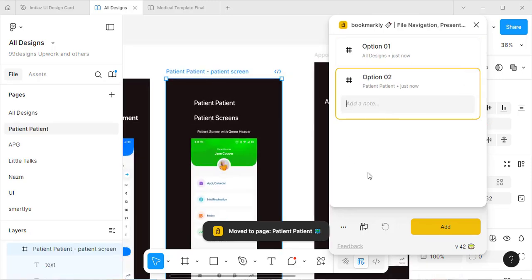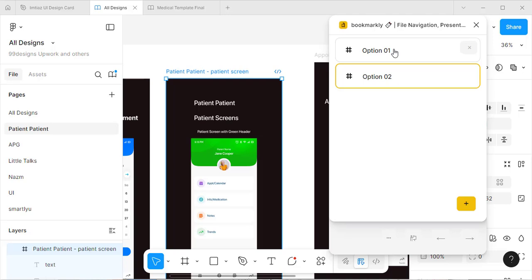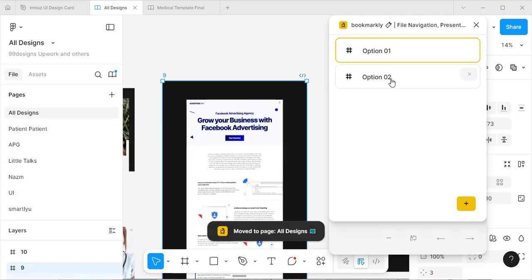And if you are presenting to your boss or the stakeholder, you can convert this UI interface into presentation mode. You simply click here, and you can show your boss or your stakeholder that, okay, I made this. I think this plugin is very, very good. You should have this plugin as well.